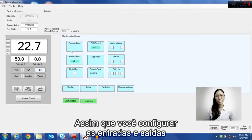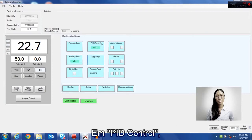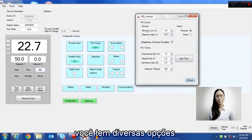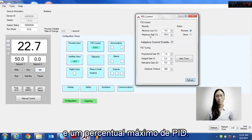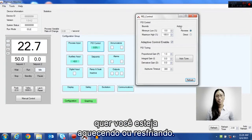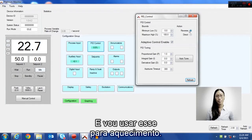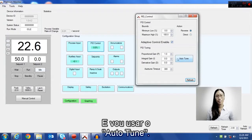Once you have your input, your output, and your set point set up, you can go to PID control. In the PID control, you have several options. Your bounds will set your minimum PID percent and your maximum PID percent. I'm going to leave these at the default. Your action controls whether you'll be heating or cooling. In this case, I have reverse, and I'm going to be using this for heating. I'm going to leave the adaptive control enabled, and then I'm going to do an auto tune.